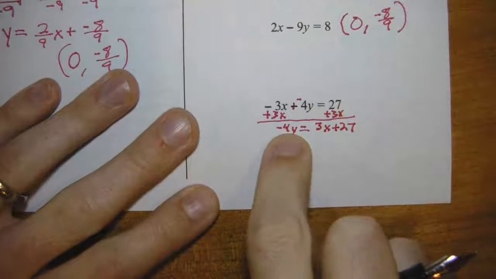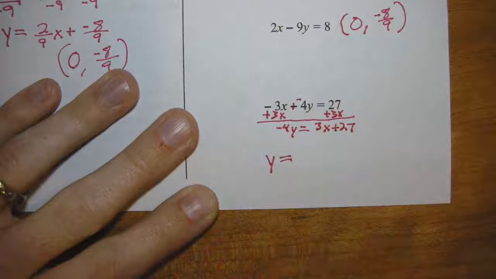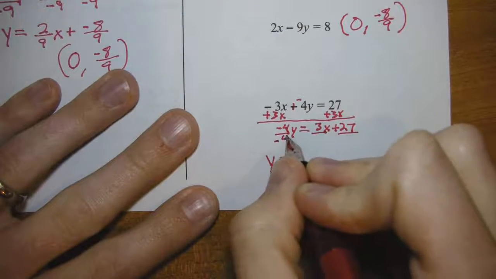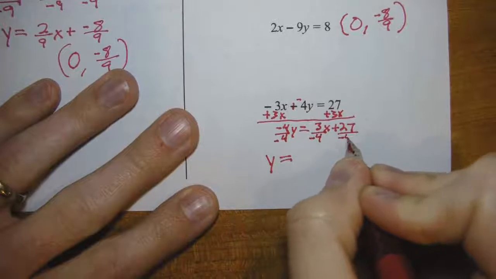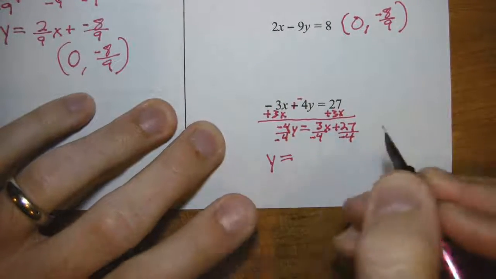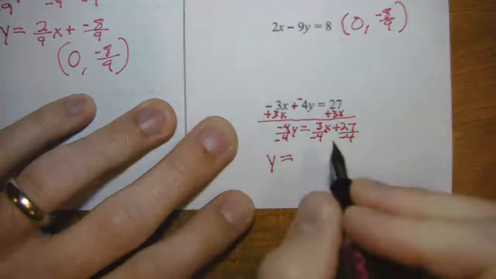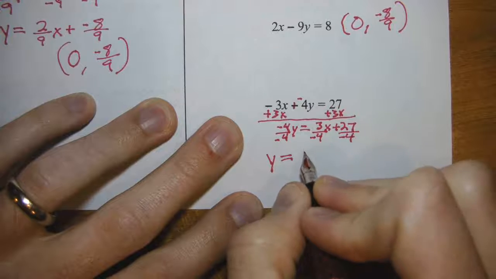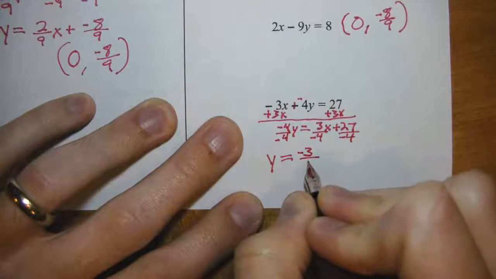Got to get rid of that 4. It's a negative 4 being multiplied by y, so we'll divide. So let's divide everything by the negative 4. Right, let's see what we get. In this case, 4 over 4 is 1, so there's that 1y. We're looking good. 3 over 4x, in this case, a negative 3 over 4, so we can rewrite that, negative 3 over 4x.